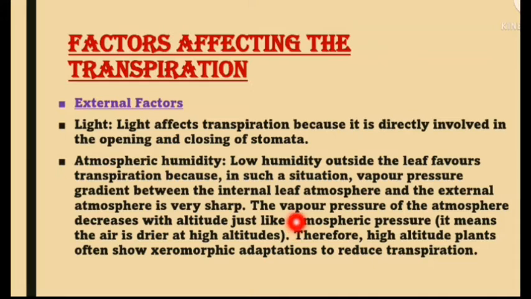Second is atmospheric humidity. Low humidity outside the leaf favors transpiration because in such a situation, the vapor pressure gradient between the internal leaf atmosphere and the external atmosphere is very sharp. The vapor pressure of the atmosphere decreases with altitude just like atmospheric pressure. Therefore, high altitude plants often show xeromorphic adaptation to reduce transpiration.